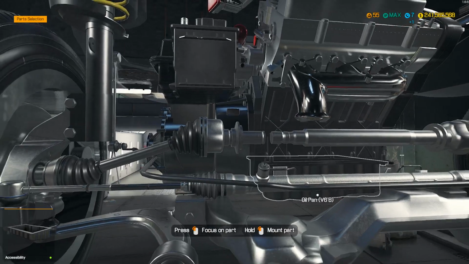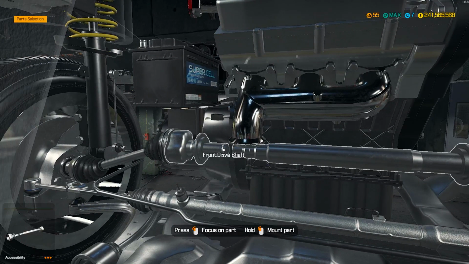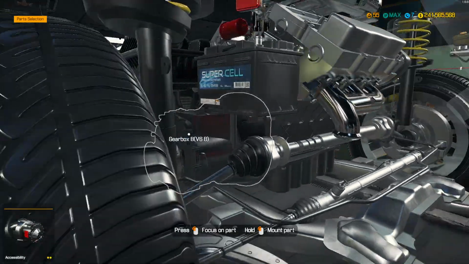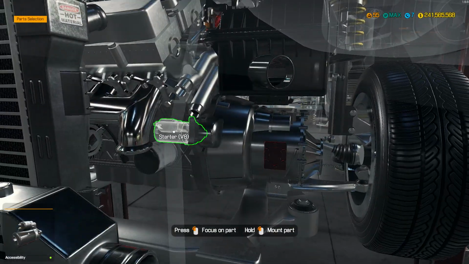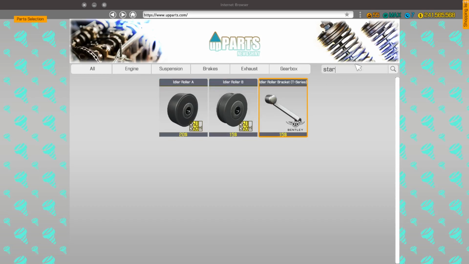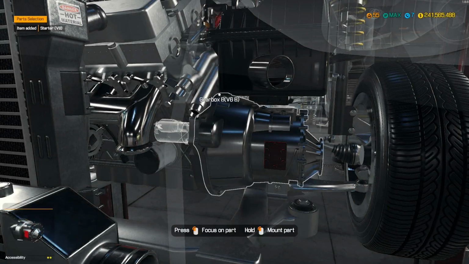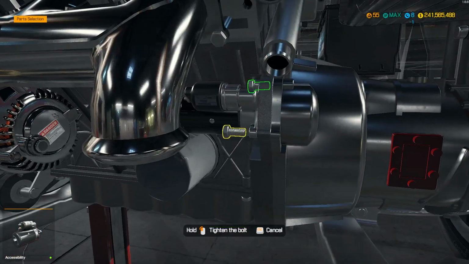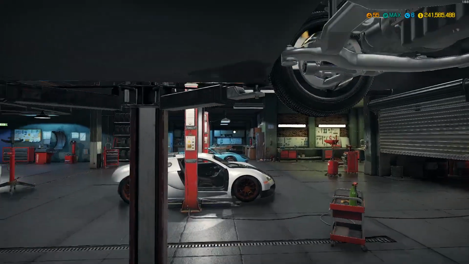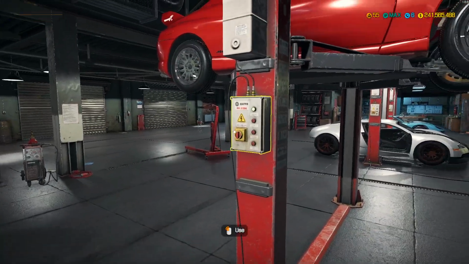But it's clearly not connected to anything. Like here's the drive shaft, and there's a gap right there where it would normally be in the transmission. What starter do you want? Starter V8? I wasn't sure about that one. I kind of expected it to be a standard starter. I also expected to have to do it from above. That surprises me. Are you finished? You are. Okay.